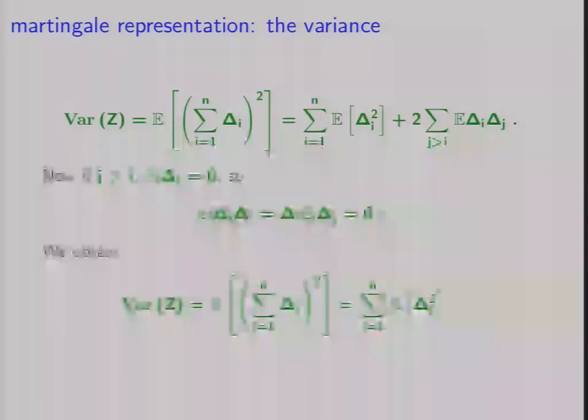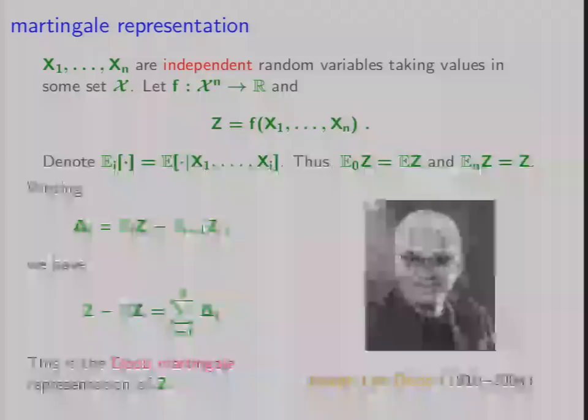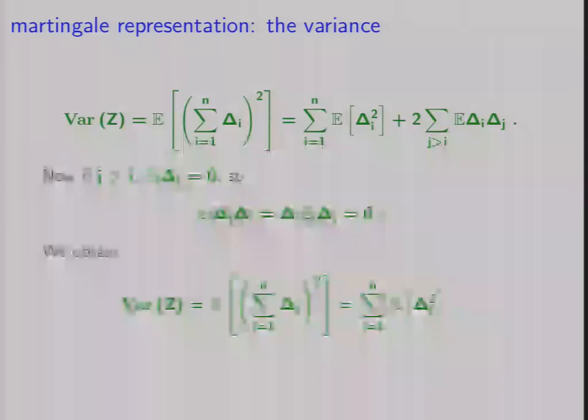This doesn't depend on the rest of the random variables, because we integrated out with respect to their distribution. So that's a constant, so I can take it outside. This delta I comes outside. I only consider now indices where j is greater than I, because that's how I wrote it. Now here I have the expected value of this guy, and inside I have the expected value of z given x1 through xj. I have this term, and minus another term in which inside I have x1 through xj minus 1.